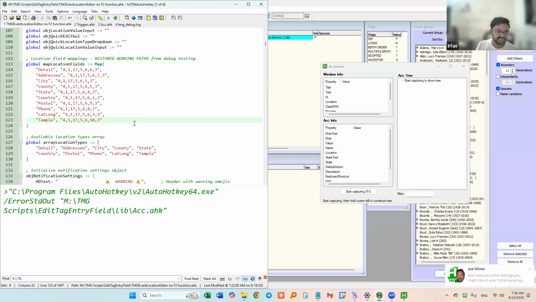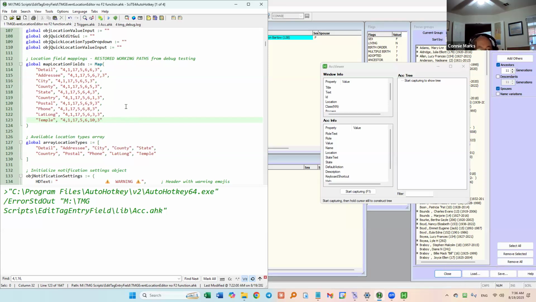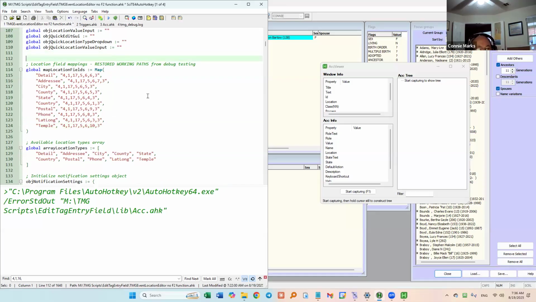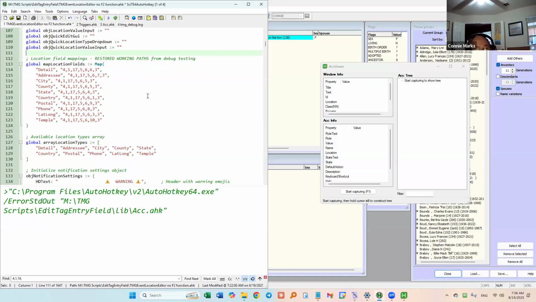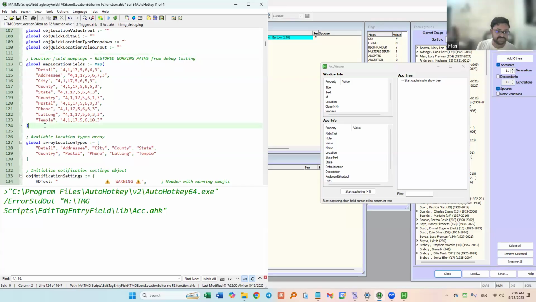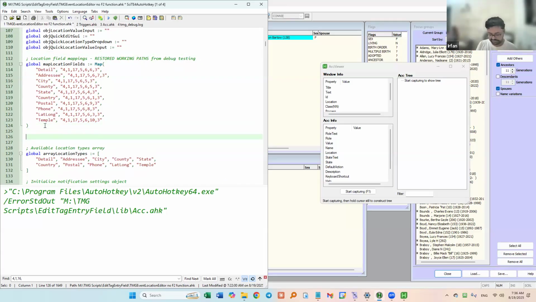Should I add it in here? No, that's part of a map. Or should I create a variable in here? Global. What window is this?